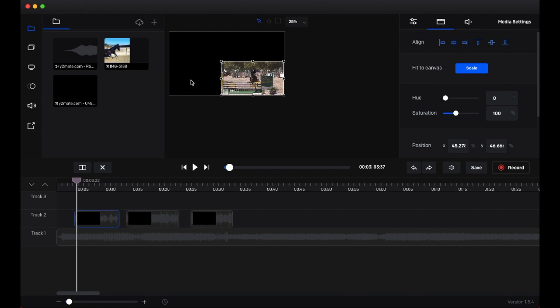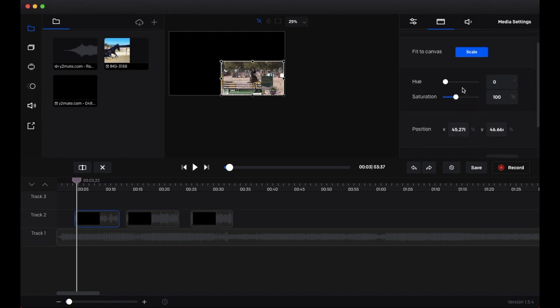This is where, of course, you'd add two other videos to make four squares, or however you're trying to do it. Another way of manipulating where your video is going to be is the align, or this fit to canvas scale. Hue is the filtering, so we'll get to that in a bit.